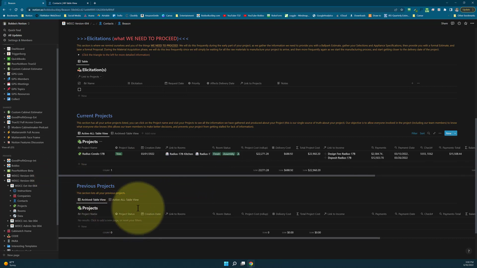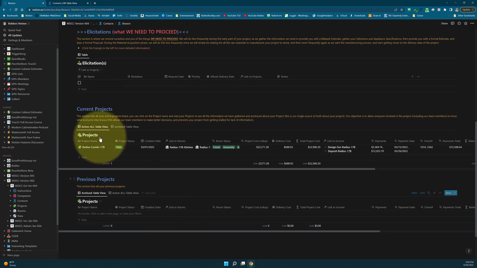And then here we have their previous projects, and this particular one doesn't have any, but if you had 10 projects that you'd done for this person, they would be listed here, and so you'd have that, what you've sold them recently. Instead of looking at this big giant list, you'd be looking at just what this customer has done with you in the way of sales and how they've paid and whether they paid on time and all that stuff. So that's it for companies and contacts.